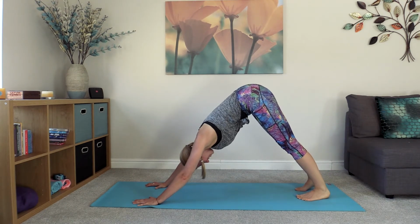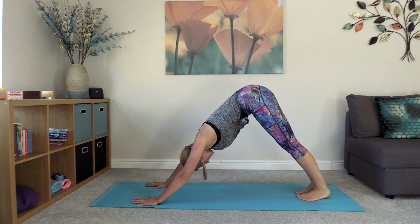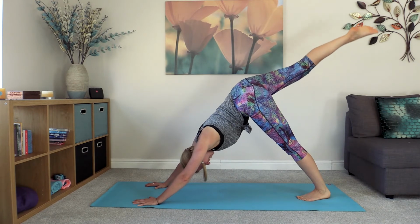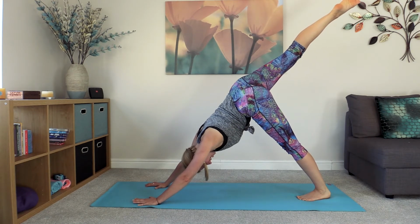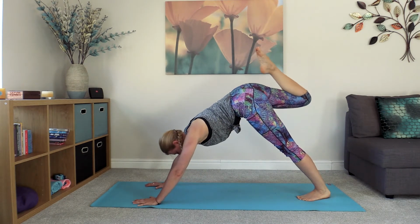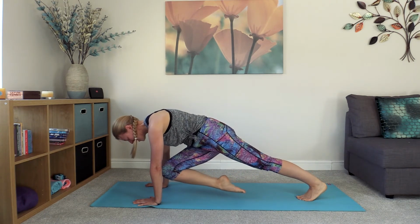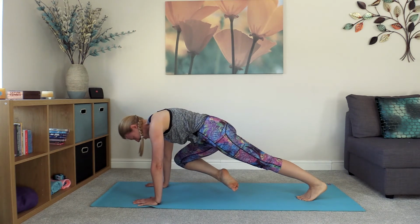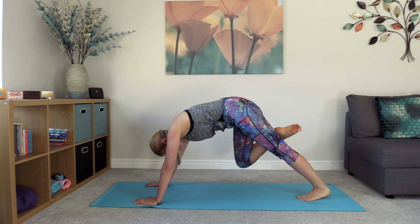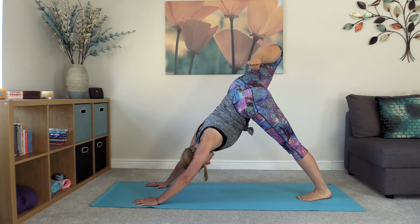We're going to bring the feet together here. We're going to do a bit of an extension of those circles that we were doing in tabletop. So lifting the right leg up in a nice straight line, first of all. And then we're going to bend that right knee, bringing it towards our left elbow. So don't worry if it doesn't go all the way, but coming forwards and left in that diagonal. Then creating that circle going towards the right elbow. And then we're going to create a figure of 8 movement as we go back up into downward facing dog. Taking the knee over to the left first and then round to the right.